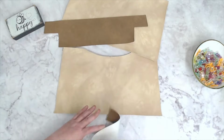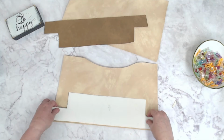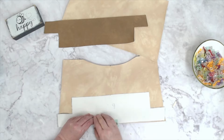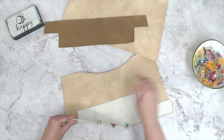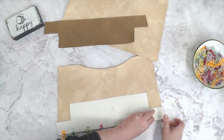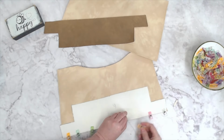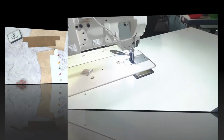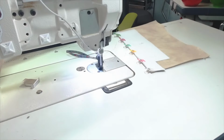Now we're going to pull out our main exterior and bottom panels. We're going to put them right sides together like so, matching up the long straight edges, and clip them in place. Then with both of these, you're going to sew across there with the seam allowance in the pattern. Push it so the seam is going towards the bottom and top stitch through the bottom panel.